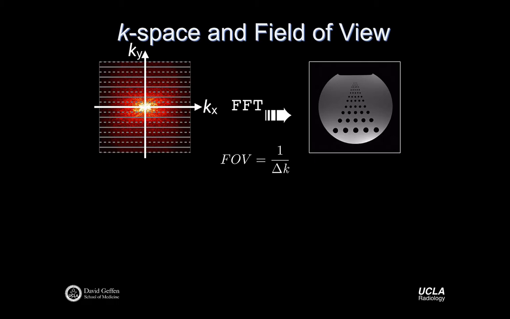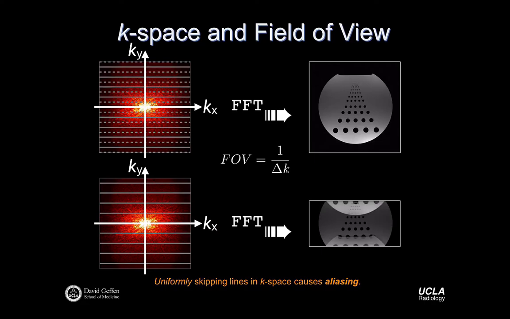The funny thing that happens as a consequence of this: in this example, my representational lines, I'm now only getting, say, the odd lines, right? I'm taking out the dashed lines, and I'm saying, well, what if I only acquired the odd lines? What happens to my delta k in going from this acquisition strategy to this acquisition strategy? Does my delta k go up or down? It goes up, right? So the separation between my lines has gone up, let's say, by a factor of 2. So if delta k goes up, what happens to my field of view? It goes down, right? And that gives rise to this very famous artifact in all of MR called aliasing. It's related to how we're sampling the data. It's a problem, so to speak.